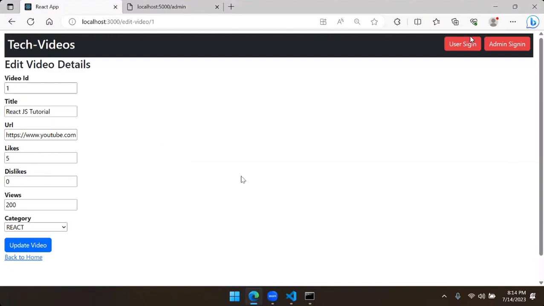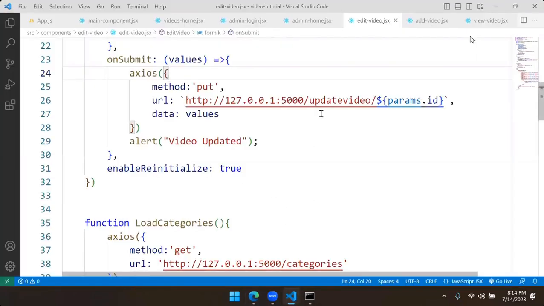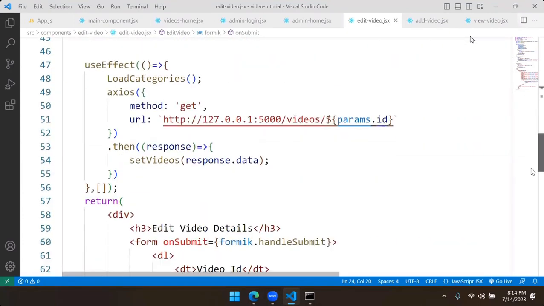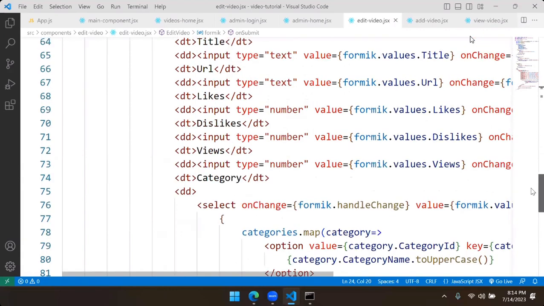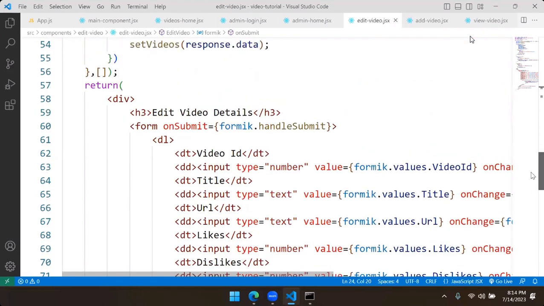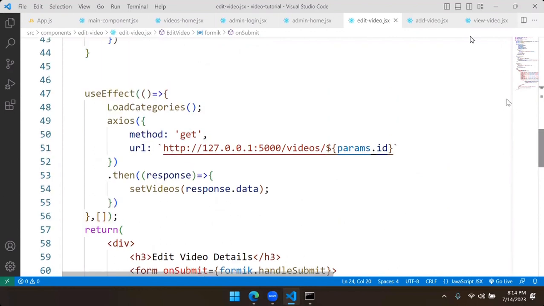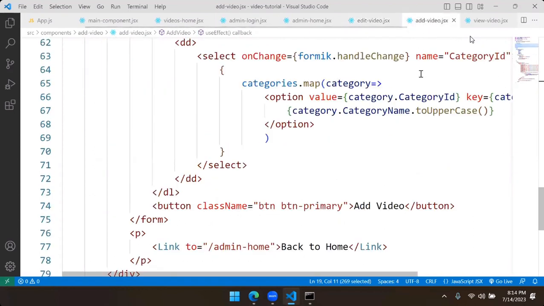That is the issue. It is not navigating on submit. On submit only some issue is there.